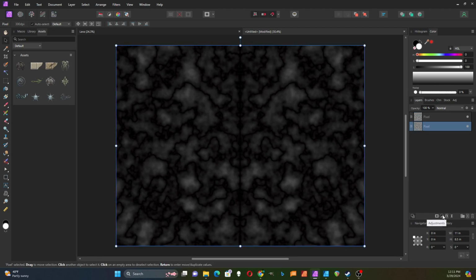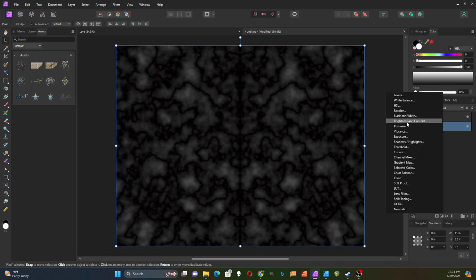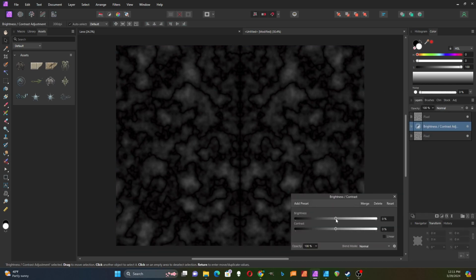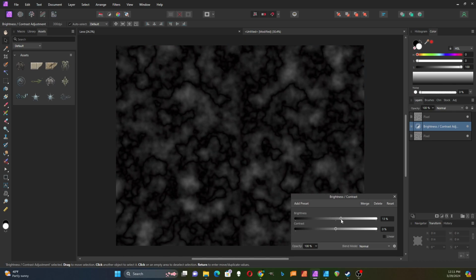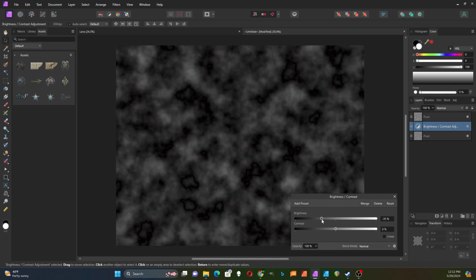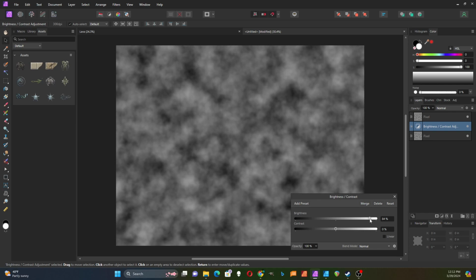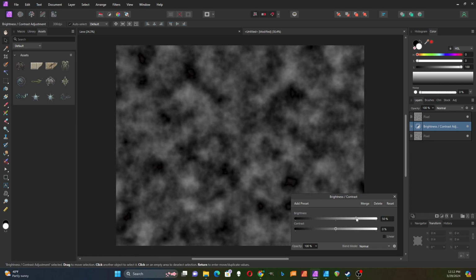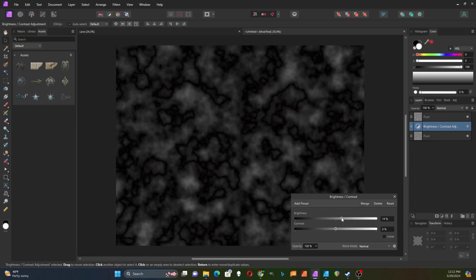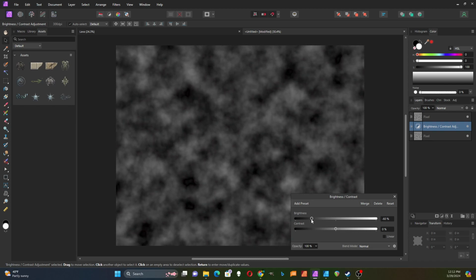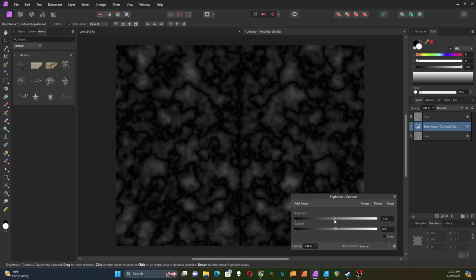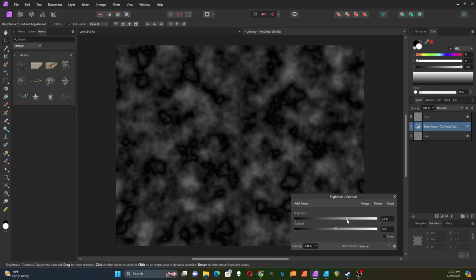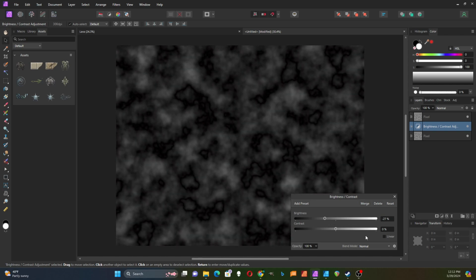And in order to get rid of that, I'm going to add a brightness and a contrast control. And by adjusting the brightness, I'll get rid of that line down the middle. And you can sort of see what's going on here as you control the brightness of this underlying layer. You can see those lines fading in and out. All right.